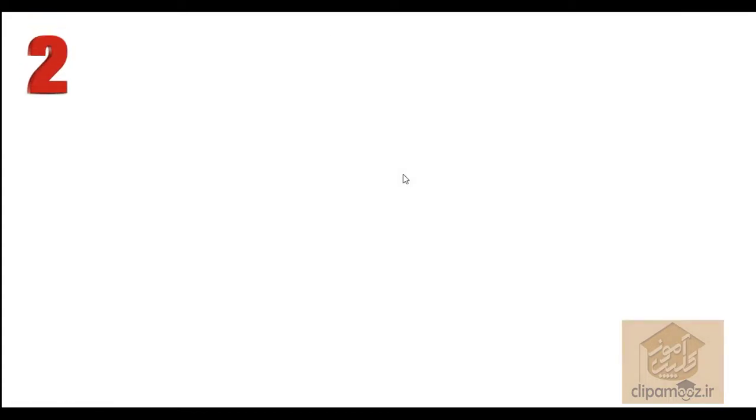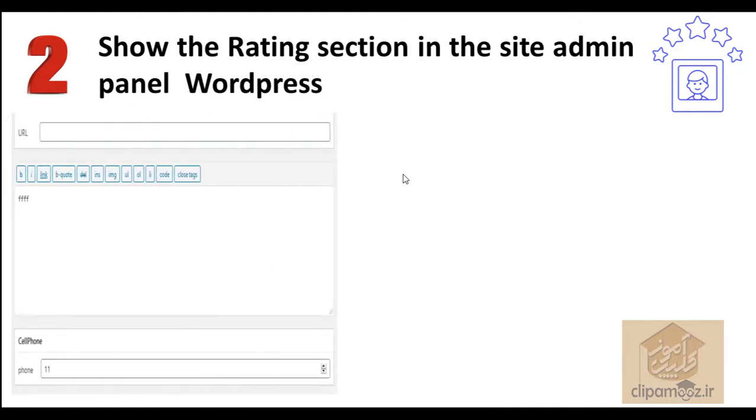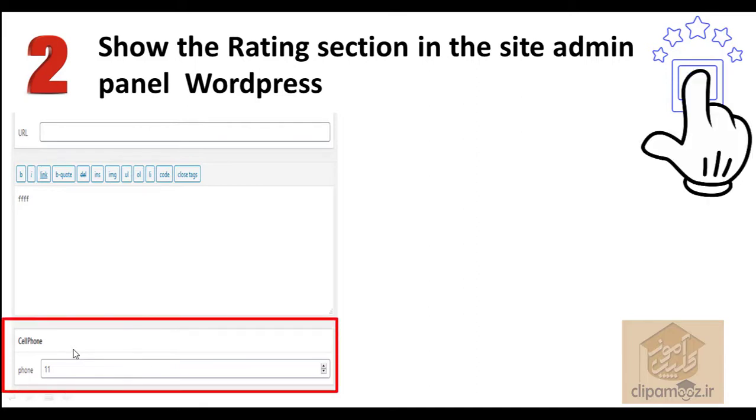Continue. Number 2. Show the rating section in the site admin panel WordPress. For example, this picture, URL, cell phone. I suggest you watch the previous clip before this tutorial, where you learn about the cell phone.